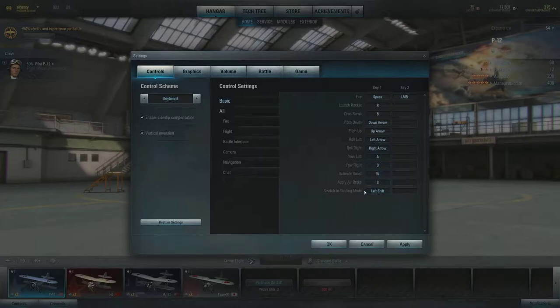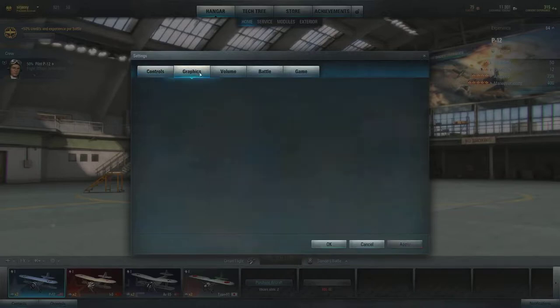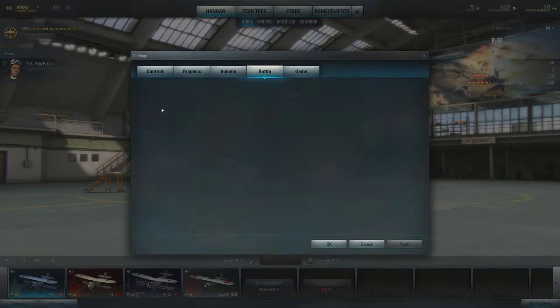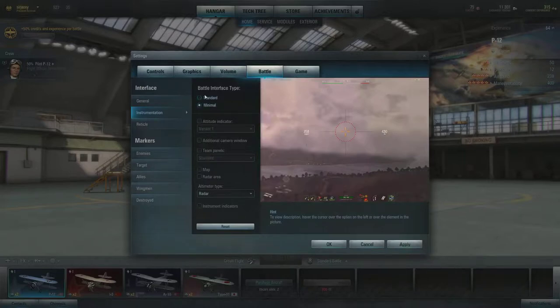Huh, I'm going to try play with the keyboard, see how that works. Let's go ahead and try playing with the keyboard. And here we got minimal standard for your battle interface.